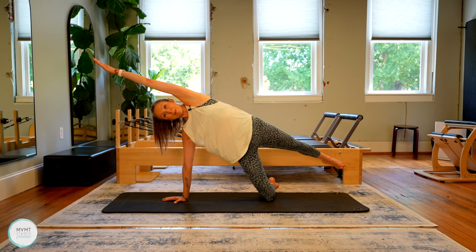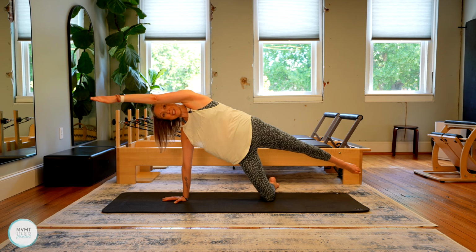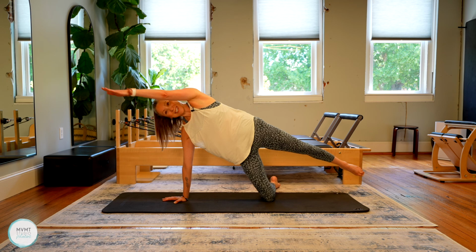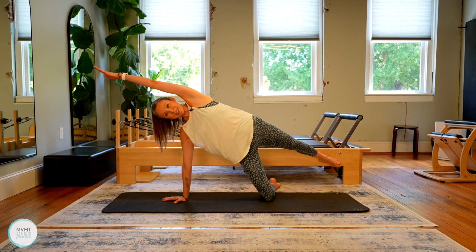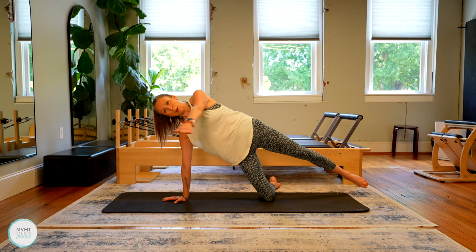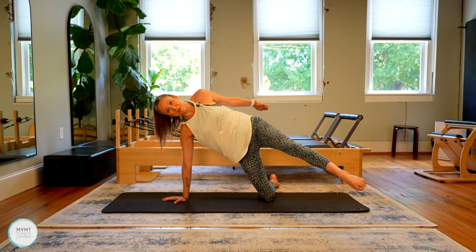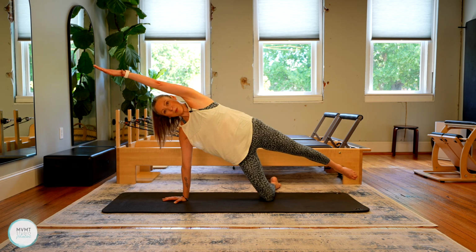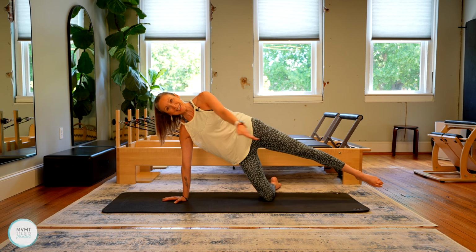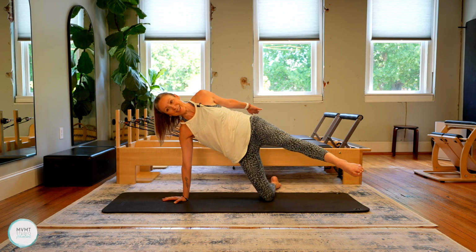Now, go ahead and take the top leg back a little bit if you'd like. Top arm forward, and then sweep arm back, leg forward. Good, so challenging that stability near our center, where we're still finding that length here and that opposition. Good, reach, good, and forward. Good, 2 more. Last one. Good, and bring it back.